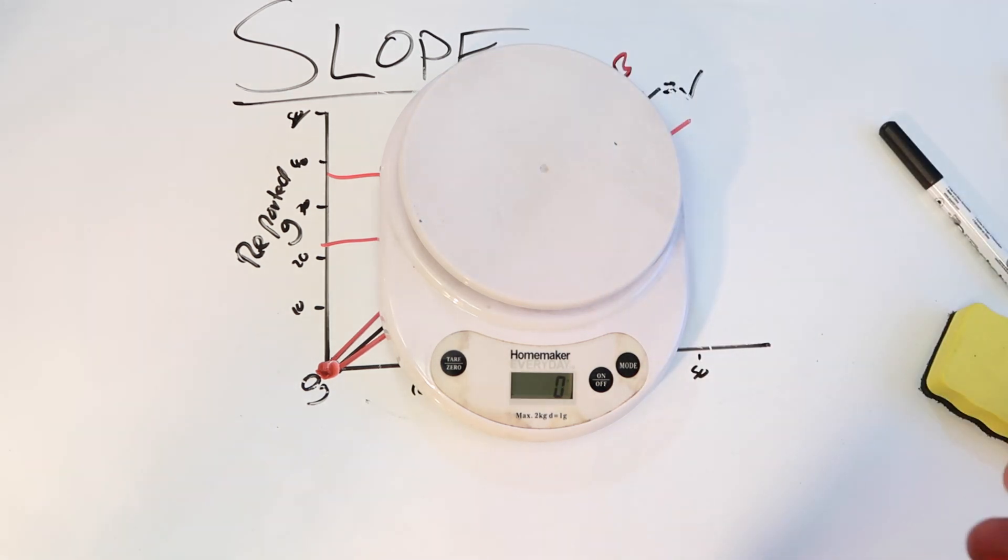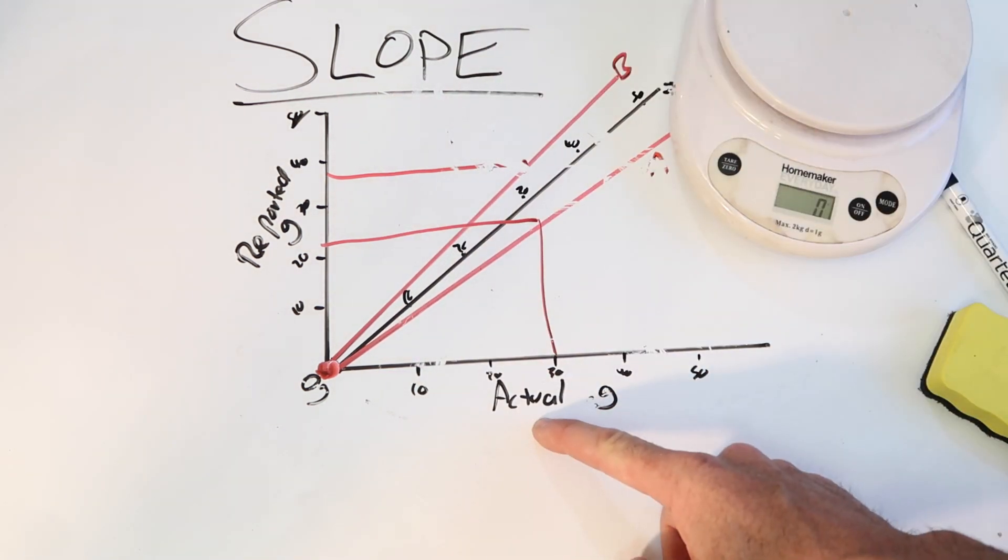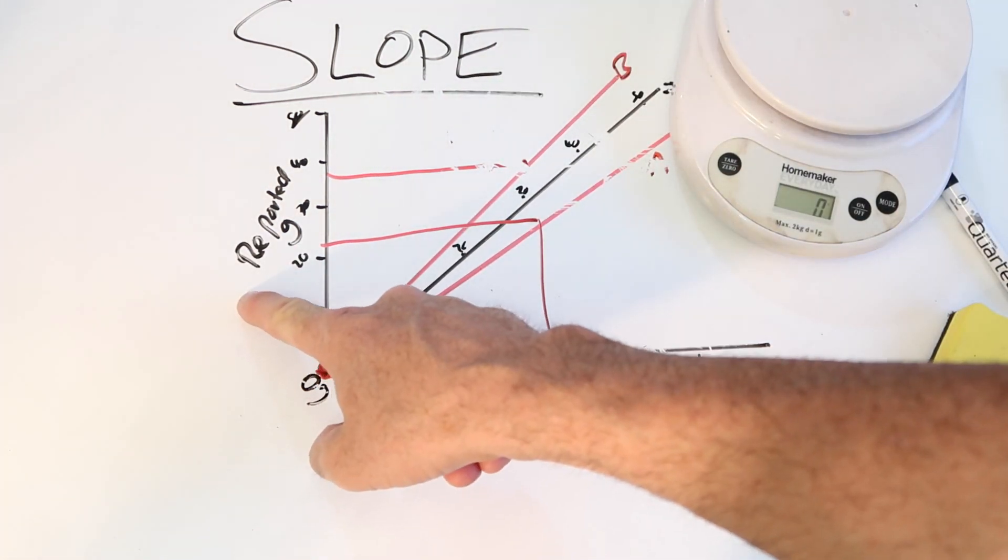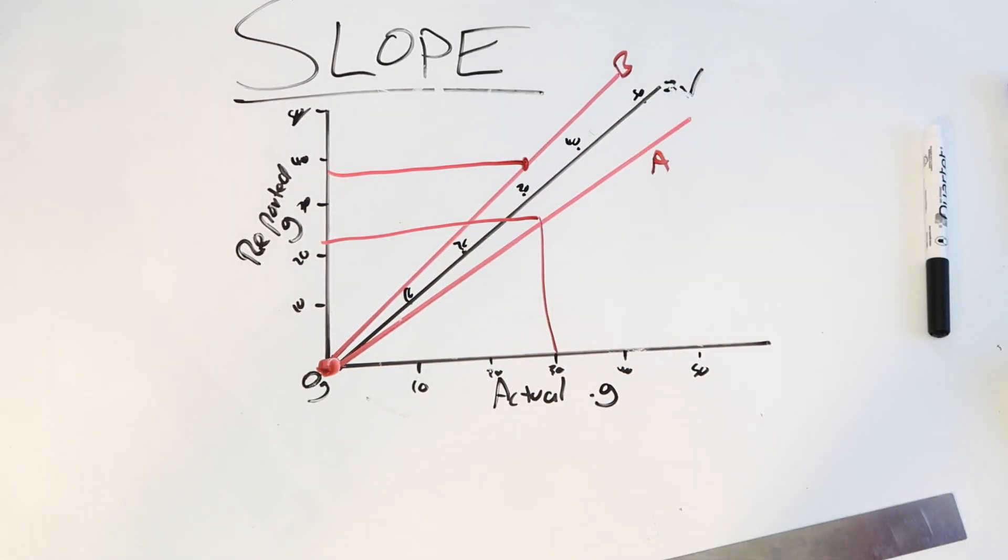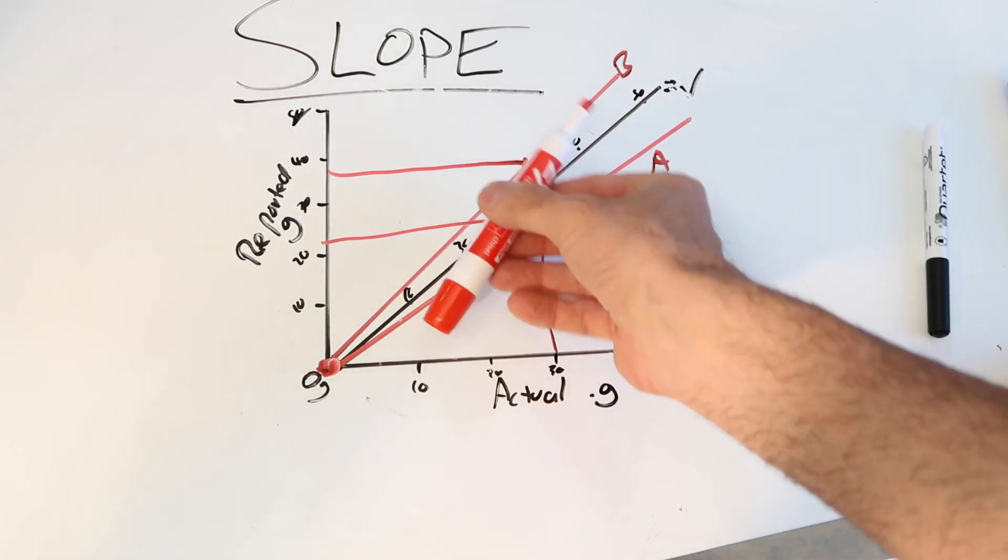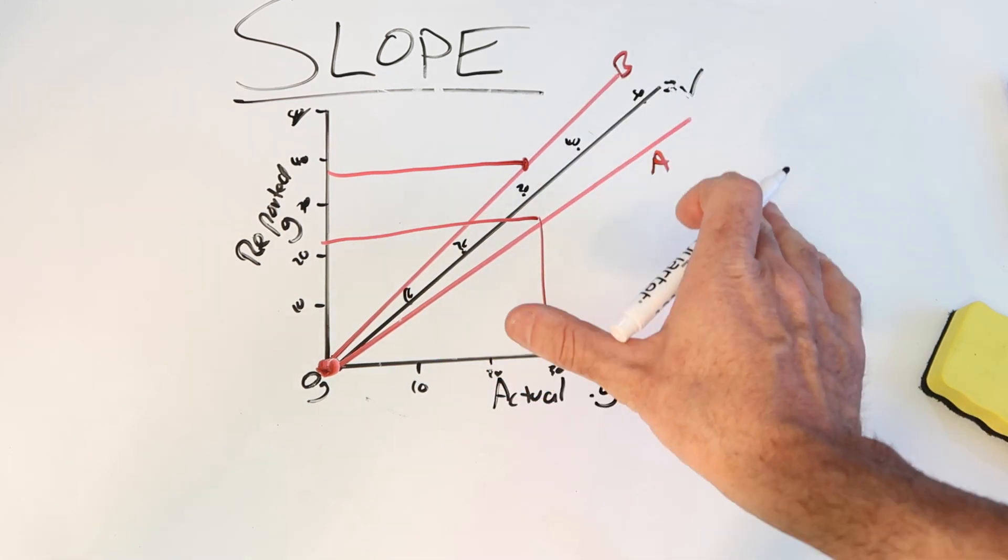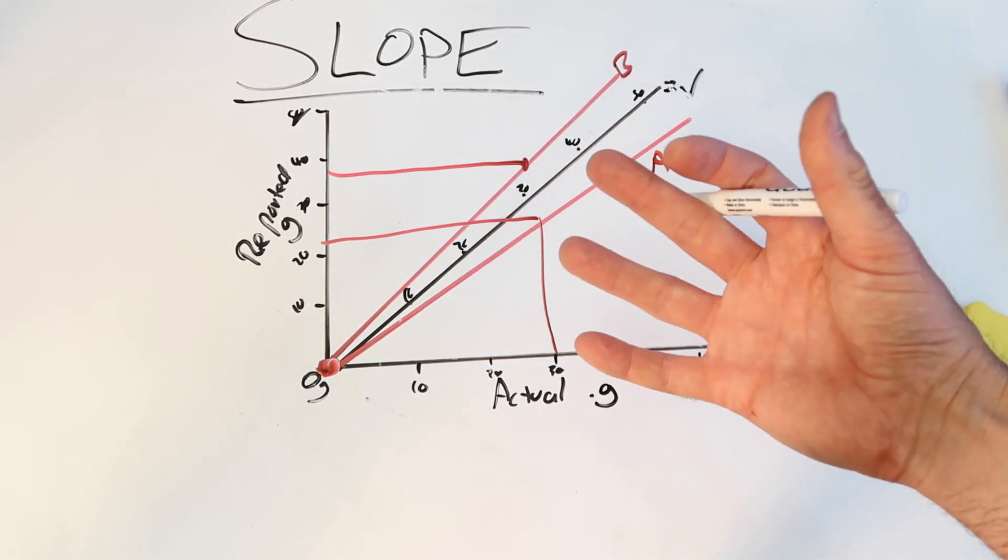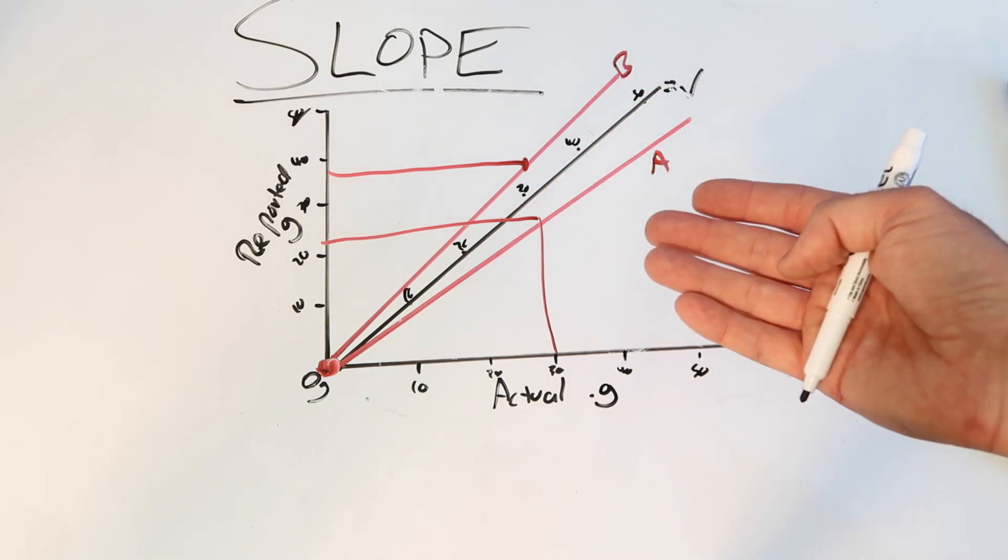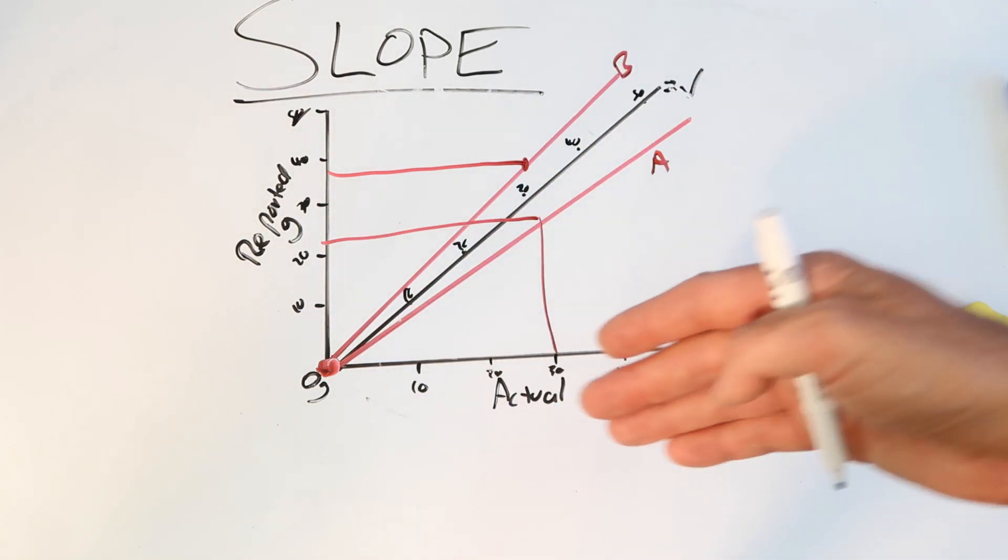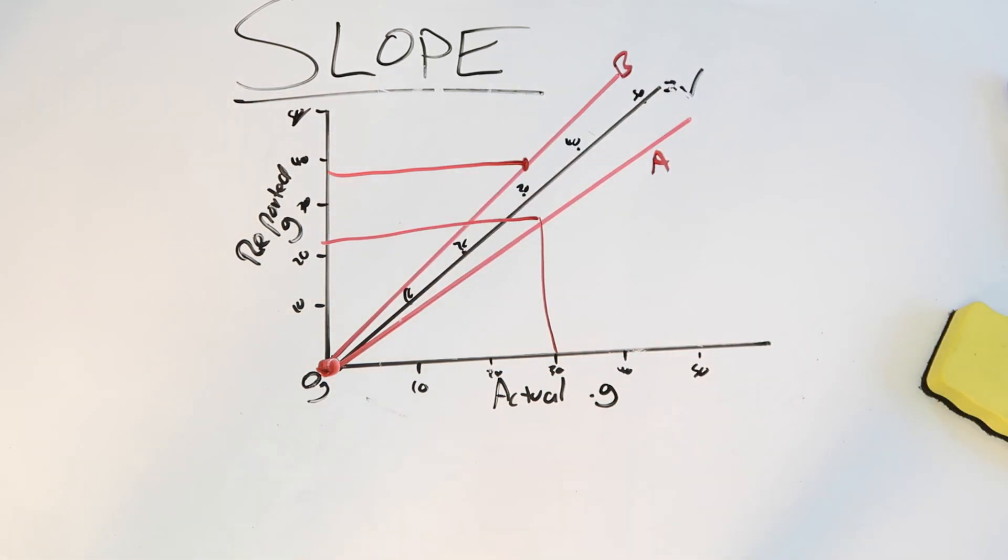That's what correcting the slope does. It makes sure the actual weight equals the reported weight. And with an incorrect slope, you can see what happens here. How to correct these slopes, we will discuss in another video. So herein lies what a slope value is, and when you calibrate a power meter, the calibration of that slope is usually what we talk about in technical terms. It's not zeroing the offset. To correct these, super hard.